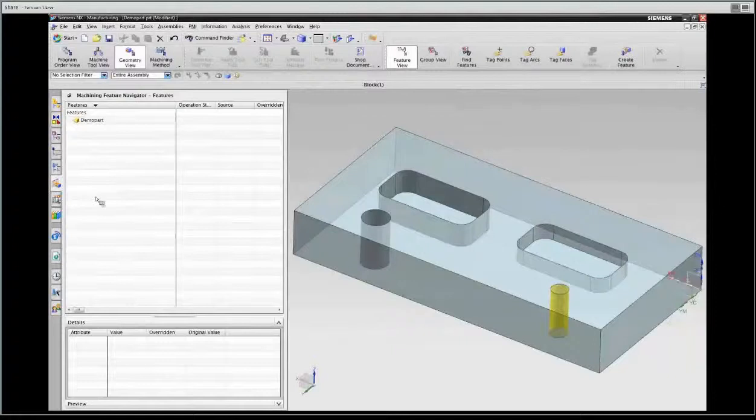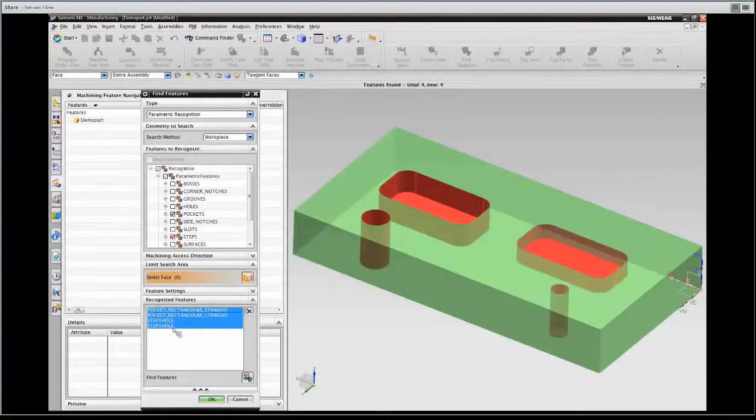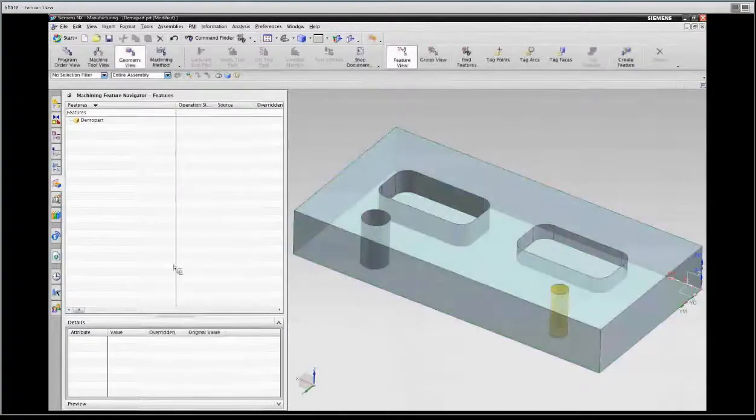So I've deleted my operations, I've deleted my features, and I'm really going to get started. And the first thing I want to do is show you in detail something that I did in my very first demo 3 sessions ago, and that was do feature recognition, but this yellow hole that I have here, actually I want that to be recognized as a threaded hole. And at the moment you'll notice that I have no possibility to map features because there's no knowledge there. And if I run the recognition, you will see that that is a regular step 1 hole. It's not a threaded hole, and I want it to be a threaded hole.